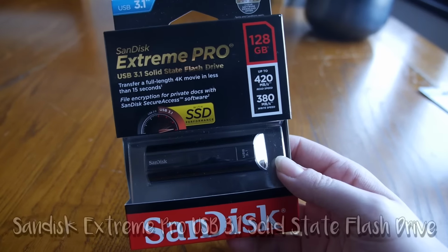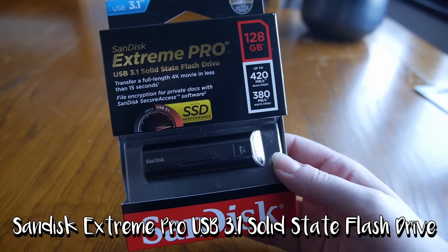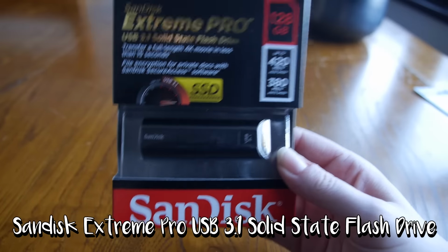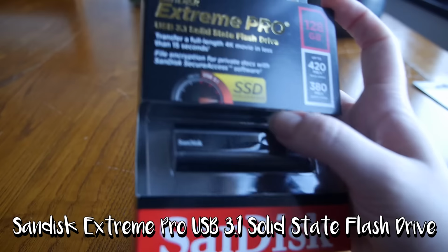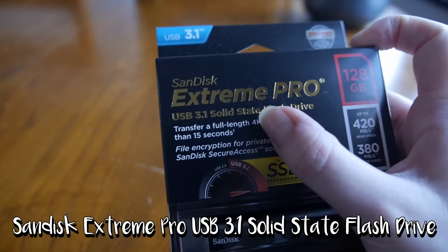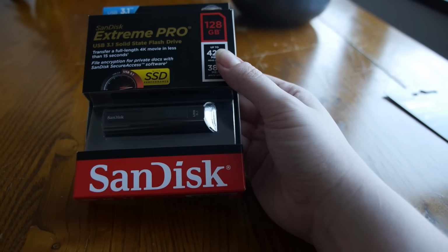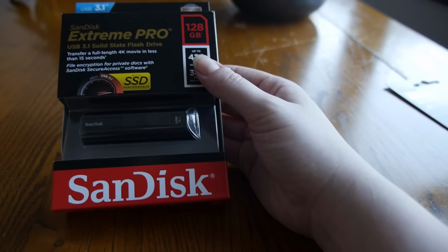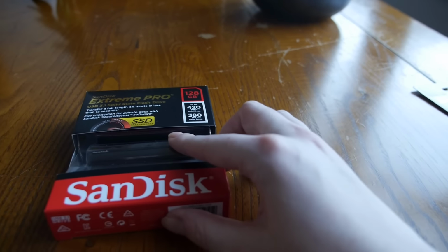This is the SanDisk Extreme Pro USB 3.1 solid state flash drive. Yes, you did read that. It does say solid state. These are the kind of hard drives you stick in your computer that are super fast. So they're the ones you put your operating system on and all of that.